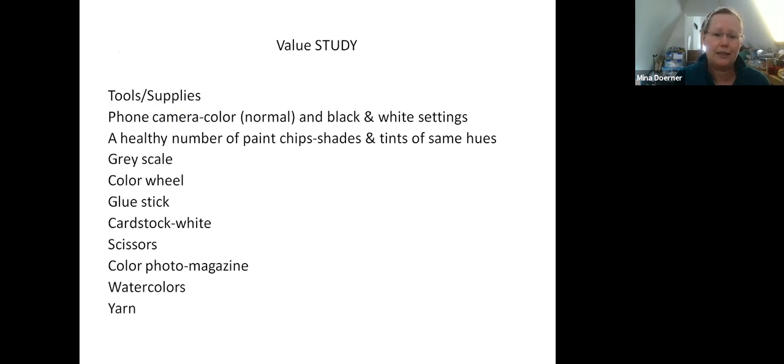I raided the Home Depot paint chip aisle and just got a lot of paint chips, and, you know how they have them arranged in vertical stripes going from dark to light. So I got a good sample of several hues in all their tints and shades. I have a grayscale, and I'll show you a picture of that and my color wheel. But I use these two things more than I thought I would.